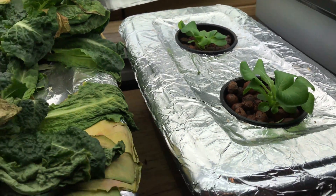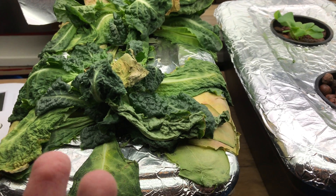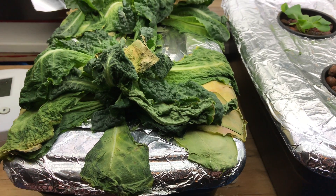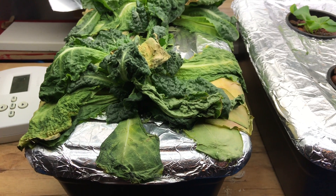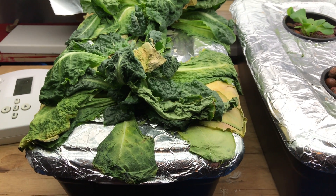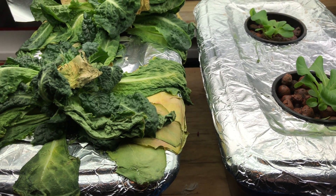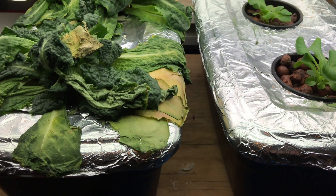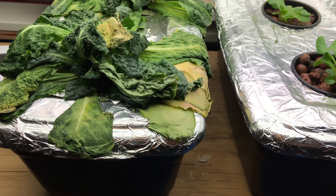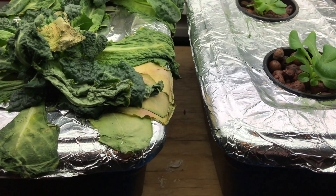I think I just leave these in here too long. I planted these early November and tried to let them get more mature. You can start cutting leaves off after about 20 days and using them for sandwiches, cutting the outside leaves off. But I wanted to get a big head of lettuce. Previously I've cut them off at about 28-30 days, and I thought, can I get a little bit more out of them? Apparently this happens. I also didn't pH test my water or check the nutrient level — I just put in the recommended amount per gallon. But I don't think that had anything to do with it; I think they were just in there too long and started to rot and die.